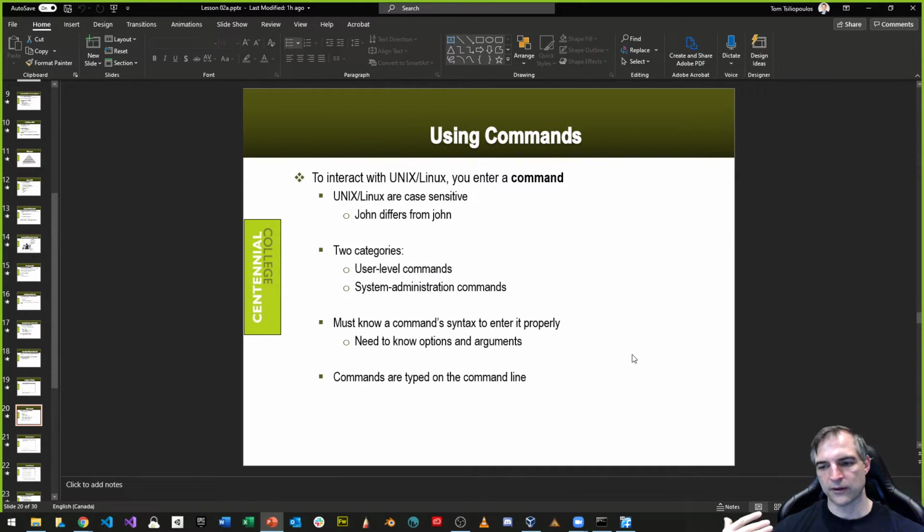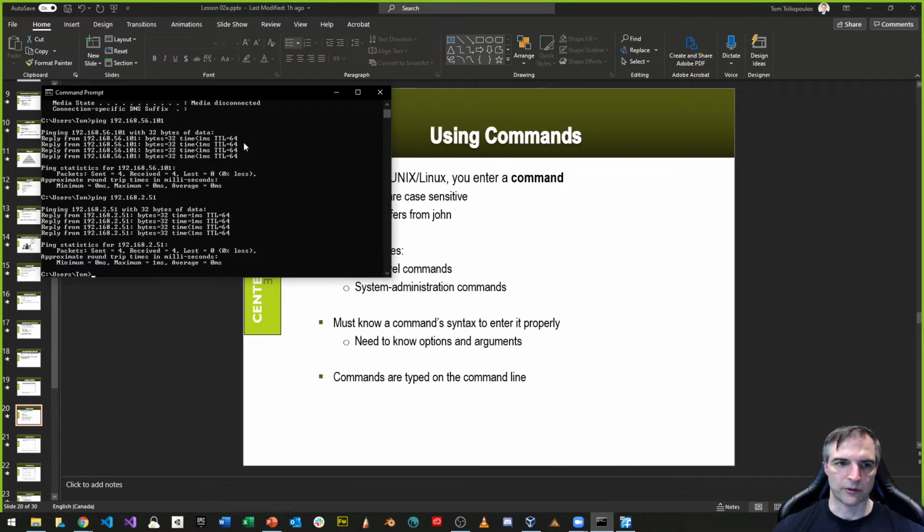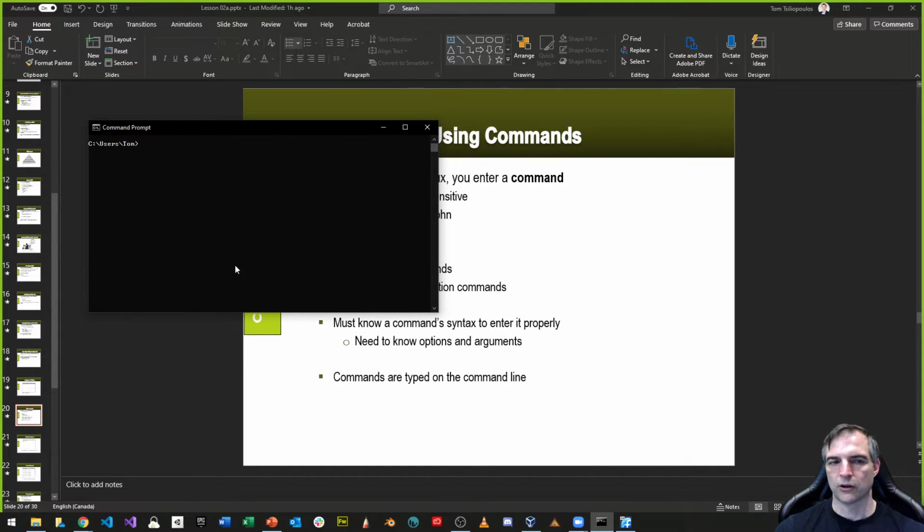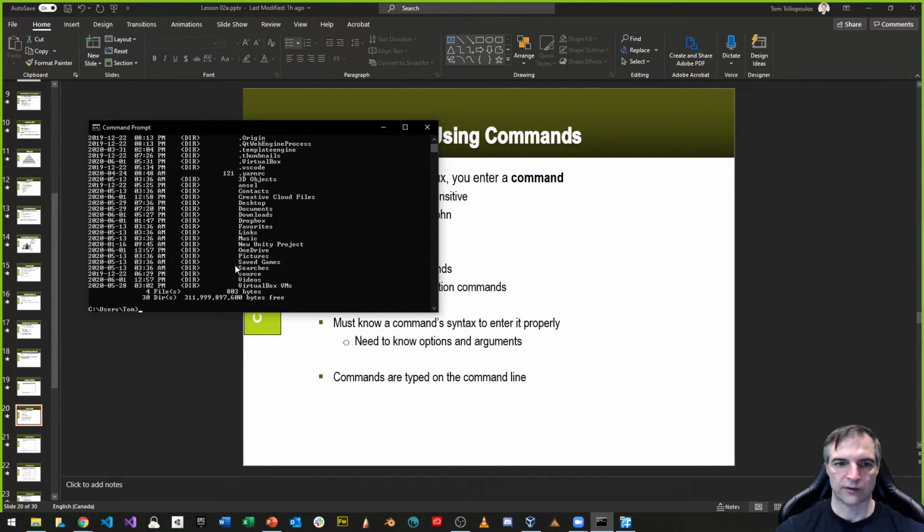If I want to enter a directory structure with Windows, here I'm going to go back to my Windows terminal. Here's my Windows. If I want to look at my directory structure, I'm going to use the keyword dir. That's the command structure for Windows. It's accessing the dir program to give me a file list of everything that's in my directory. If I press enter, you get something like this, right?